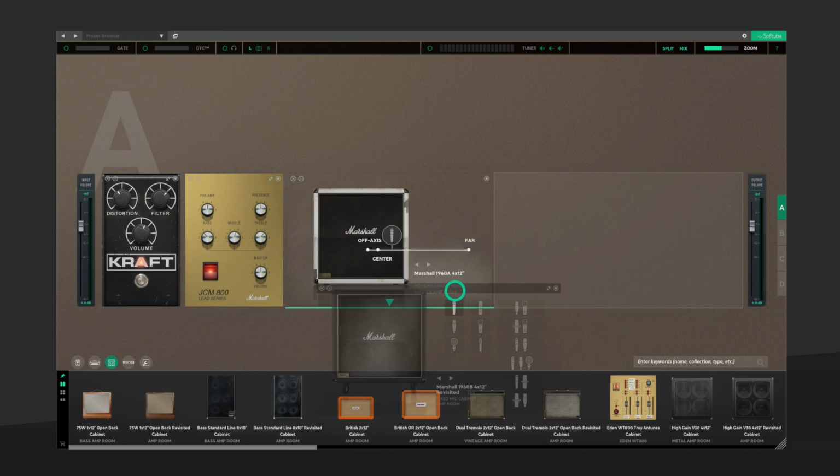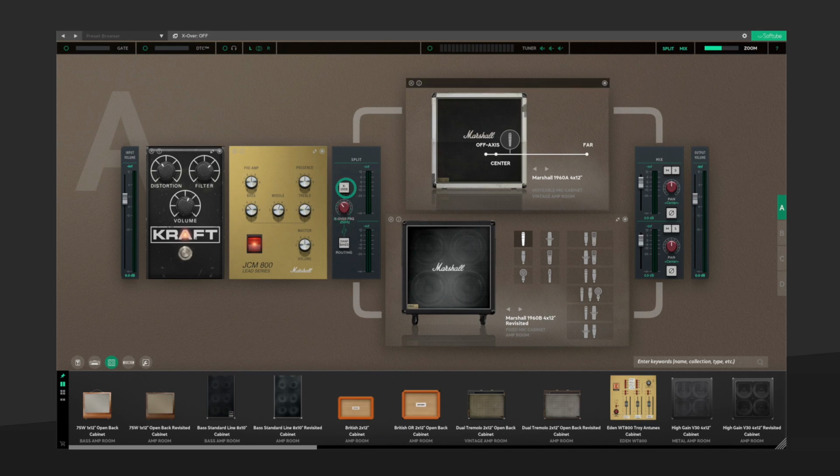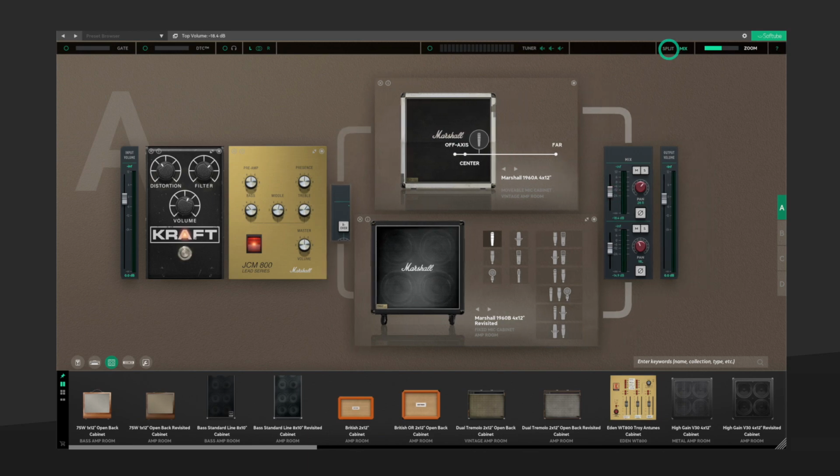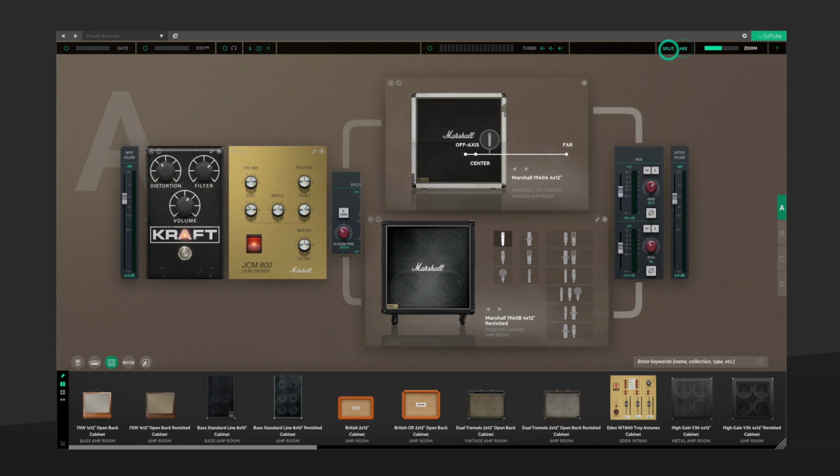By grabbing the top bar of the Marshall cabinet, we could drag it underneath the other cabinet and create a parallel signal chain. And we're able to select our own crossover frequency between the cabinets. You can solo and mute each signal path, affect polarity, pan each of the cabinets slightly differently, and of course adjust the individual volume of each of the cabinets. And if you want to clean up the user interface, go to the top and click Split and Mix, and you can hide the parallel signal chain.